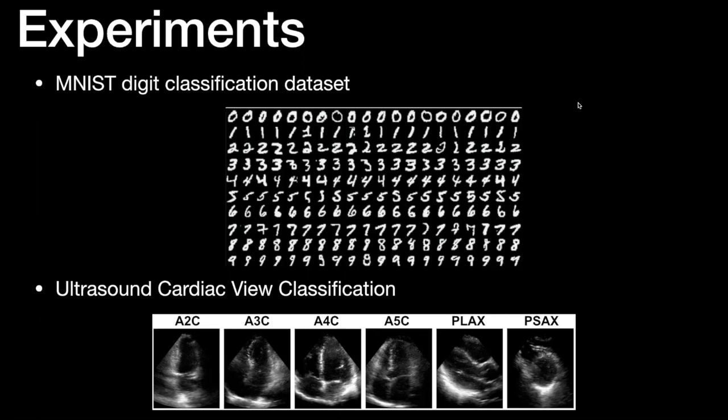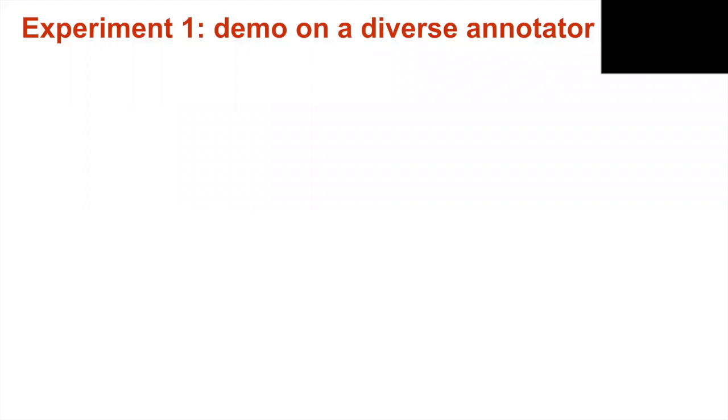So we used the MNIST dataset to perform a more controlled experiment where we have access to the real ground truth, and where we can simulate diverse types of annotators with different behaviors. And we used a second dataset to demonstrate the practical utility of our method in a real world application. So on the MNIST experiment, we simulated a diverse group of annotators with very different profiles. Actually 4 annotators, and I'm going to take you through them one by one.